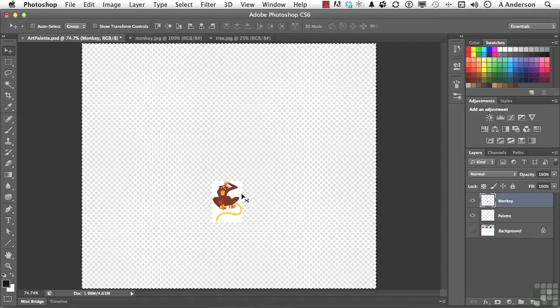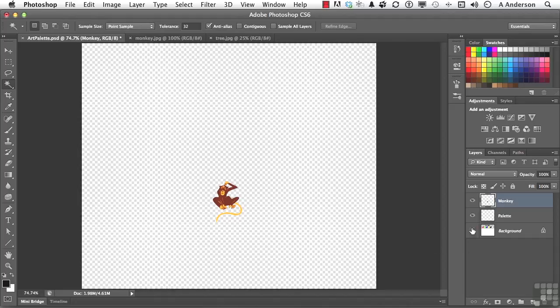We need to get rid of the white unless you want white as a block around the brush when you paint with it. That's an important thing to remember. So let's pick up our magic wand tool. That probably makes sense right here. And we'll get in here. And looks like we got just about all of it. Go ahead and press delete. And we got all the white going around him, and it's important that you get rid of that.